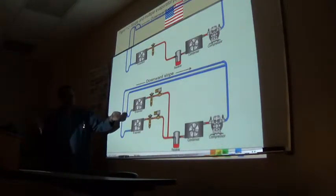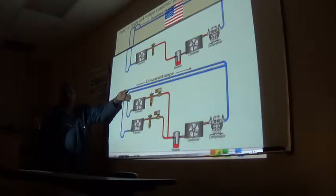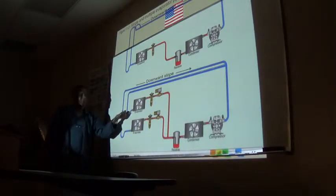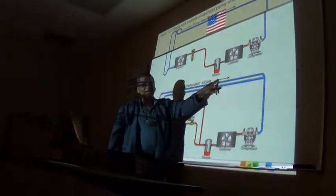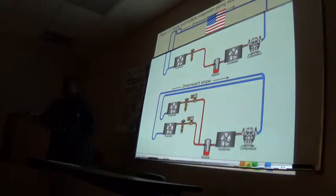But here's the thing: as I increase the size of the pipe, what's going to happen to my velocity? It's going to decrease. It's going to slow down. But if it slows down, it's going to trap oil out here on the side. So that's why they use these to go back directly. And once it hits the downward slope, you get all the oil return. It's very critical when you have multiple evaporators.